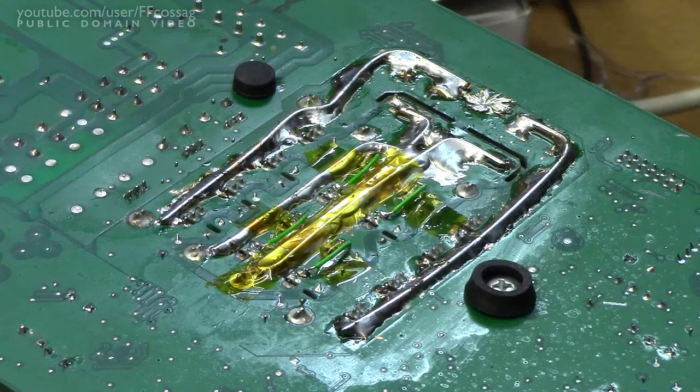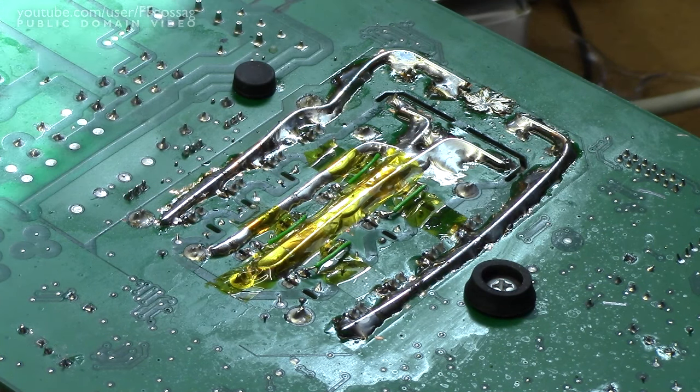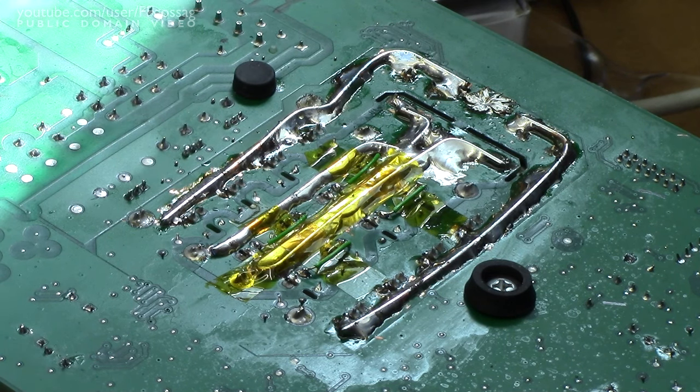And there we go — some quite considerably reinforced tracks. Each of those 2.5mm² wires should add about 25 amps of current capability to the track on its own, and we get some extra from the large amount of tin I used as well. This should be quite a considerable improvement over the previous design where we just had one little teensy bit of, I believe, 1.5mm² wire going down the middle, where we've now got dual 2.5mm² wiring. So we've got 50 amps of extra grunt there just from the wiring itself.